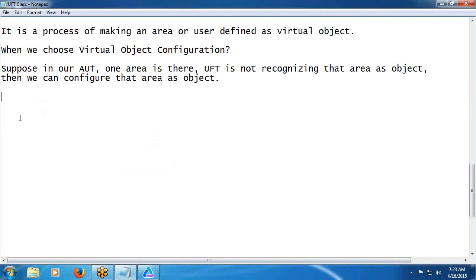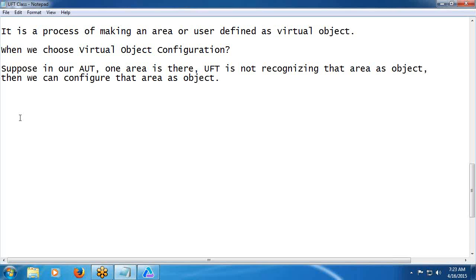And one more thing, we have two types of test design in UFT: object repository based test design and descriptive programming. Again, in object repository based test design, we have two methods: one is recording, another is keyword driven methodology. This feature is related to recording only. If we use descriptive programming or the shared object method, you cannot use this feature.